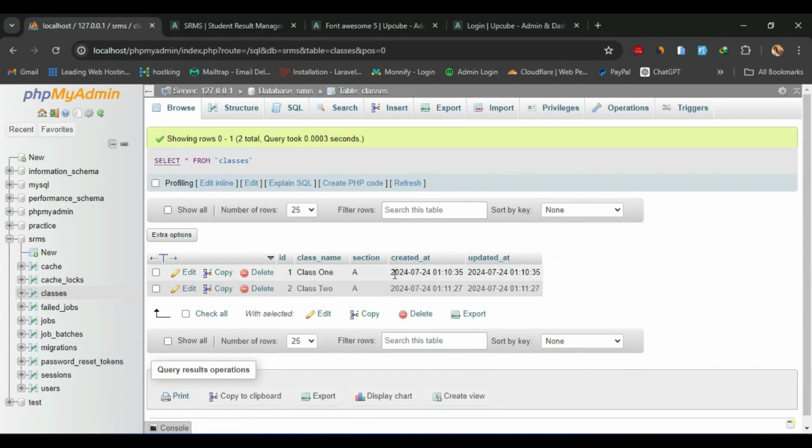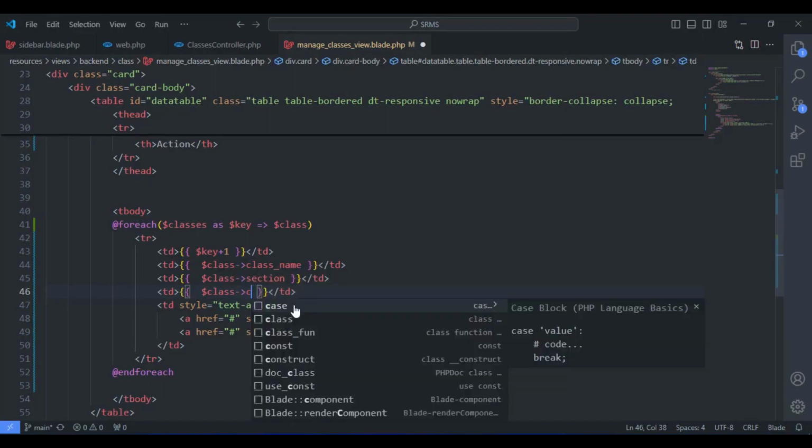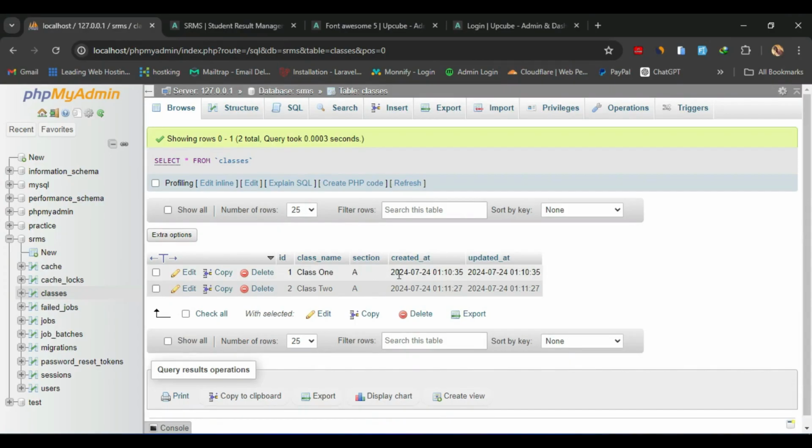So let's say it now, created at, like so. As you can see, this our created at column contains the date and time in which the classes are created. So that will be very cool.